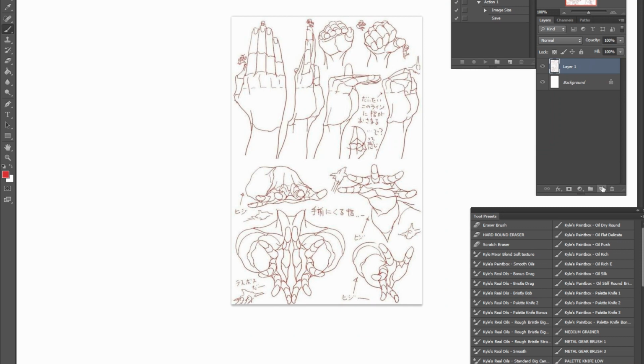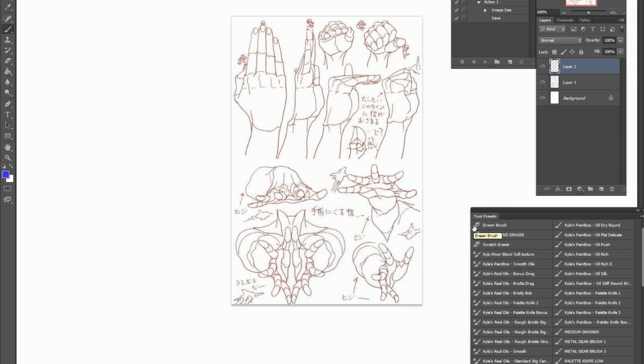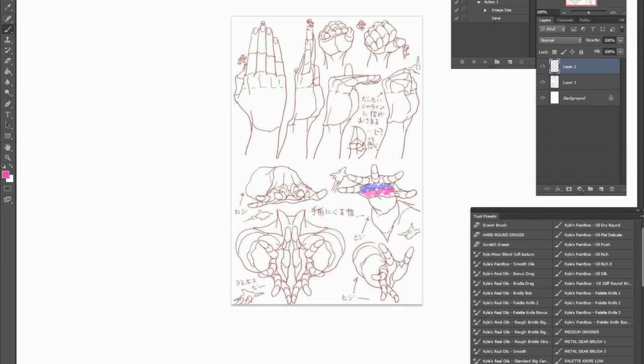This hand tutorial is fantastic. I found this on Pinterest. You see how this artist is breaking down the shapes of the hand to make it easier to visualize from a foreshortening standpoint. So you can see here, if I were to translate the colors here, it will be something like this, right?